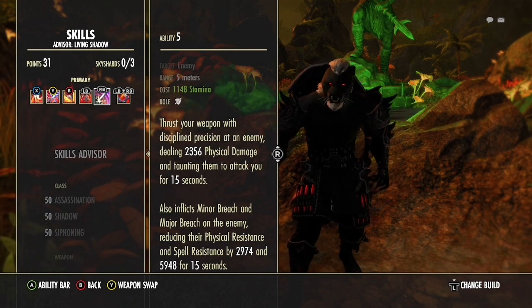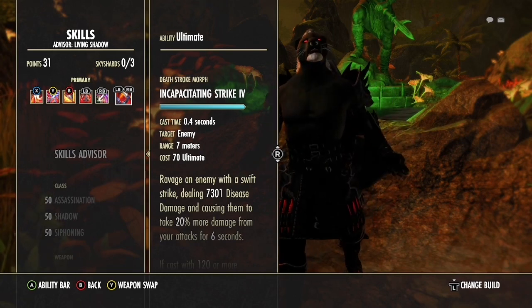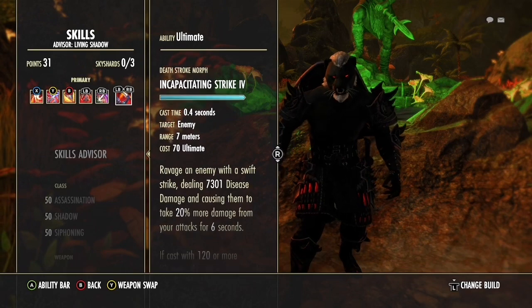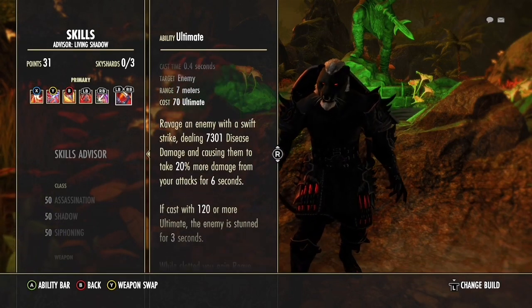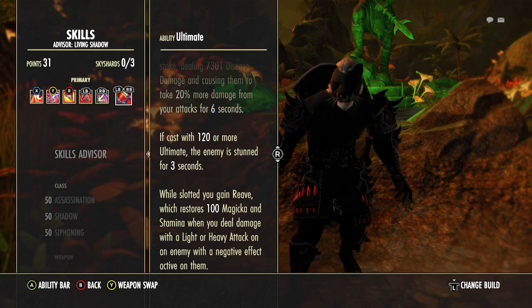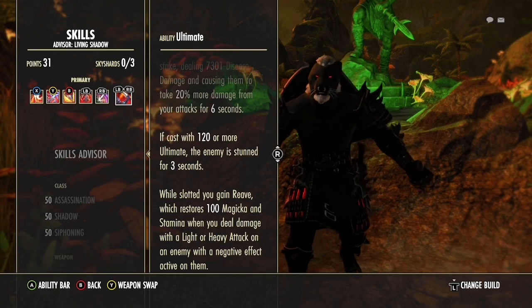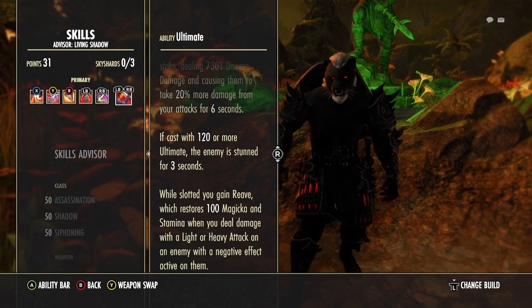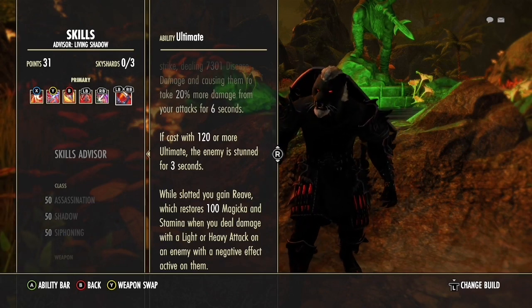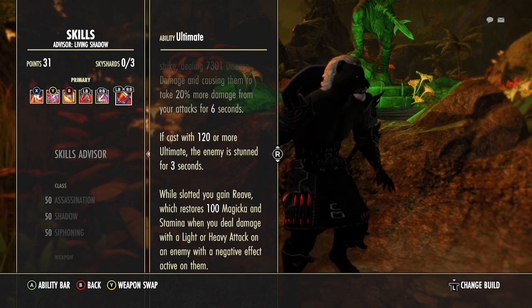The ultimate on your front bar will be Incapacitating Strikes, a morph of Deathstroke, which can be found in the Assassination line. I cannot stress this enough, you will almost never use this ultimate. It is simply there for the slotted passive of Reeve, which you can read about here. The only ultimate you should ever be using will be on your back bar. In a very rare circumstance where you don't have enough ultimate for aggressive Warhorn, but it will be a wipe if something doesn't die that second, you can use this. And that will be it for your front bar.